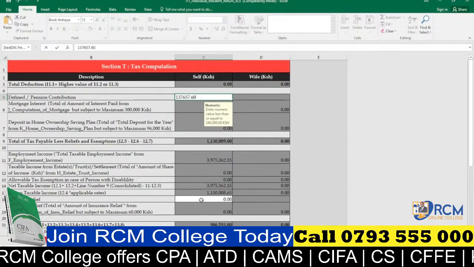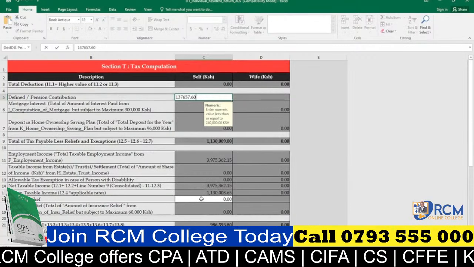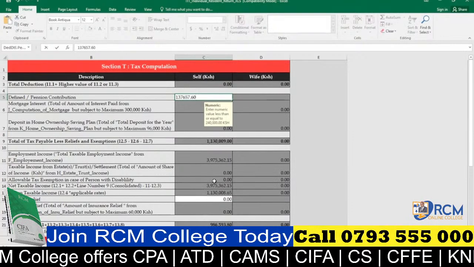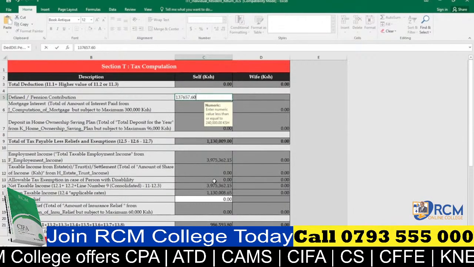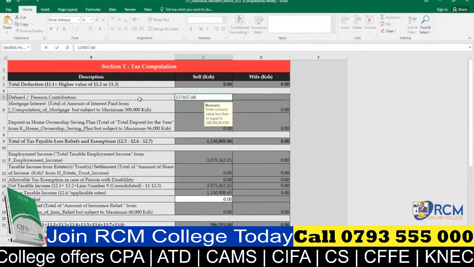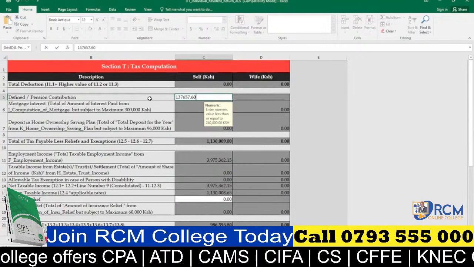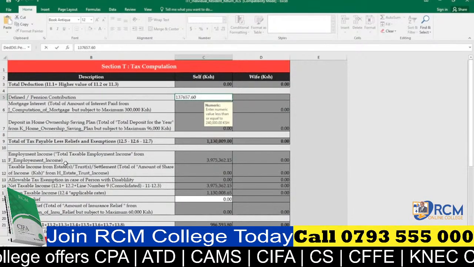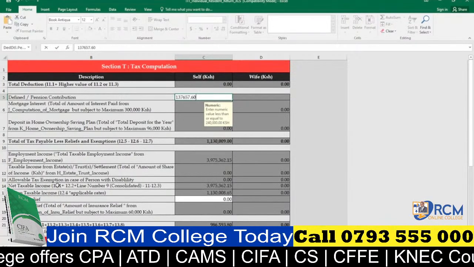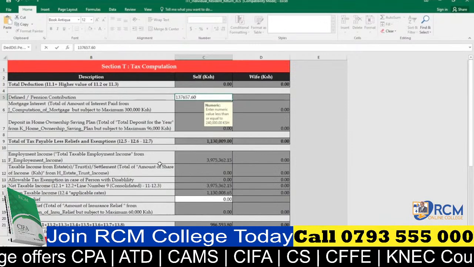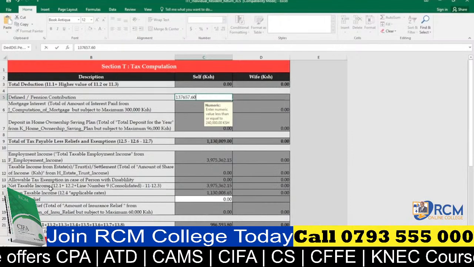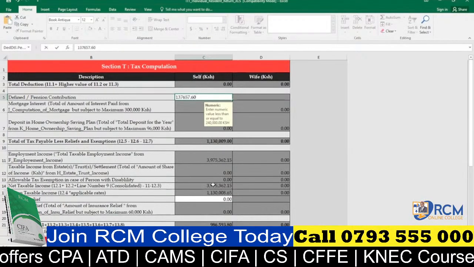Then the other thing you need to enter here, and I want you to note the changes, what happens. Remember, currently, this sheet of tax computation is a summary of everything you've been keying in the other side. Before I remove the cursor out of row 5, which is pension contribution, I want you to see the total employment income. The total employment income here is 3.9. And the net taxable income here is still 3.9.